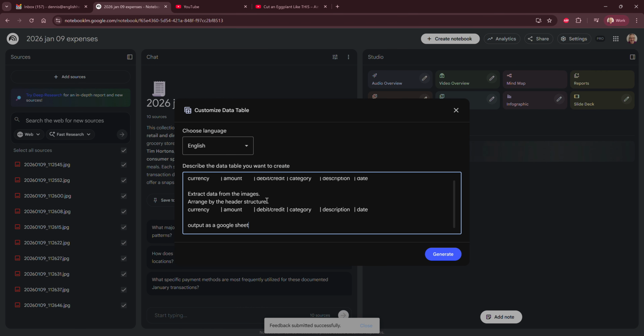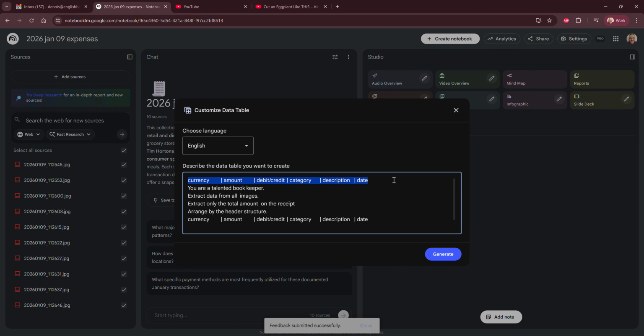Control V and extract data from all images. Extract only the totals, only the total amount on the receipt, and you are a talented bookkeeper.